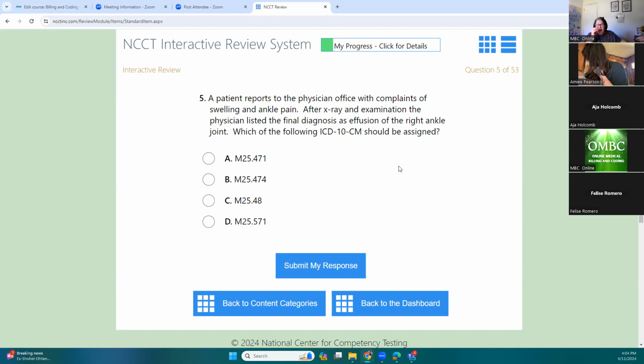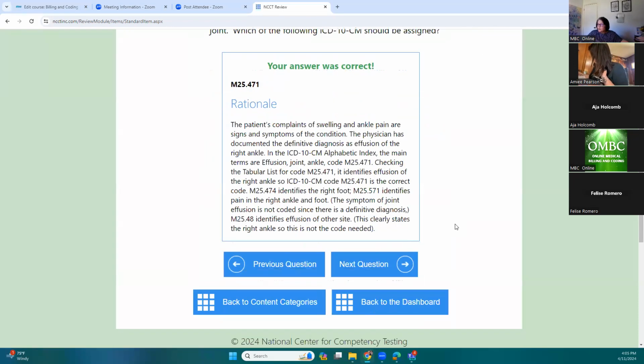But can I show you something? And I hope this makes sense. I went right to the answer because look at A and B. They're off by one number, right? So two codes look very similar, where one code does not. Does that make sense? You have two M25.47s, and then you just need to find out which one is on the end. It means that it's more than likely the one that you have the most similarities in. I know that sounds crazy. I know what I'm trying to say in my head.